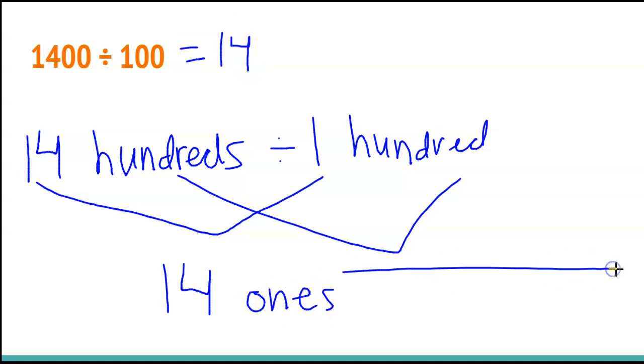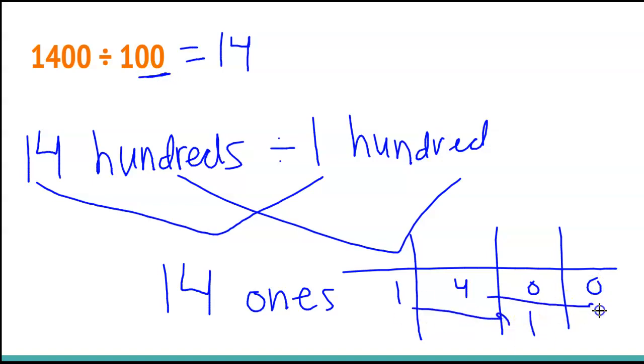Again, when I'm having that place value chart, here's my 1,400. This time I'm moving over 2 place values because it's 100. So moving over all the way to there to get 14. I'm crossing through those zeros because I'm doing that 100 divided by 100. All right, let's go ahead and move on. For this one, I want you to go ahead and pause and try to solve this one, and then come on back once you are done. Make sure you're actually solving it. All right, so we are back.